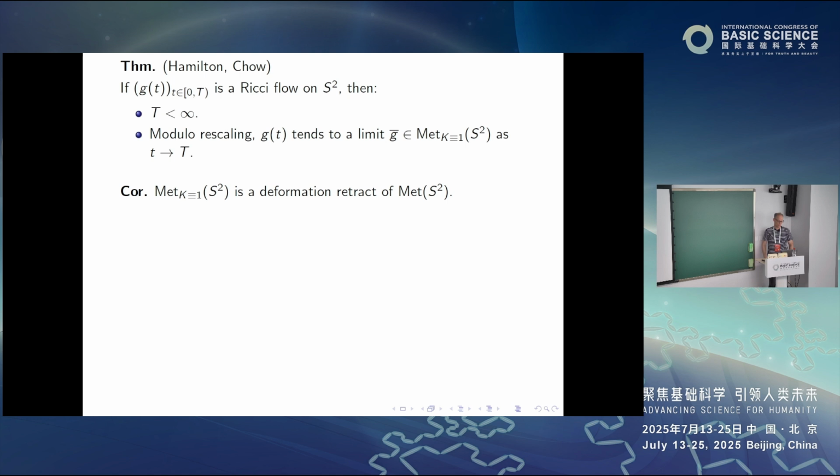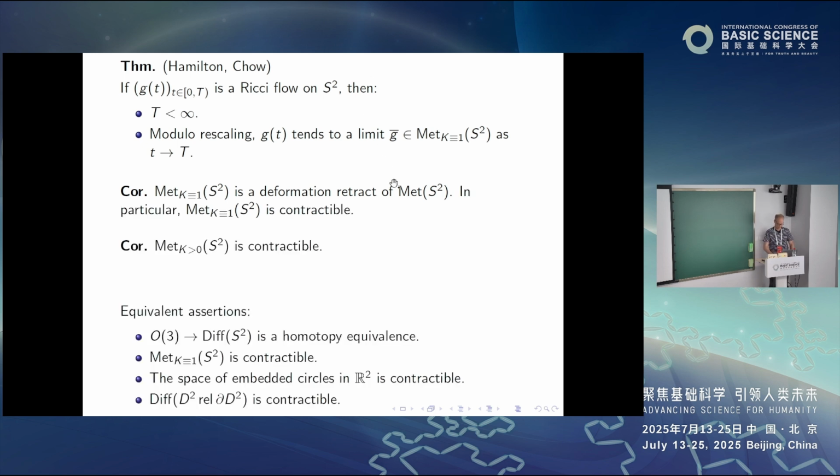So, corollary: you take an arbitrary metric, and this gives you a process for deforming it canonically to a curvature 1 metric. And that will tell you that the space of curvature 1 metrics is a deformation retract of the space of metrics. And the space of metrics is contractible because it's a convex subspace of some linear space. So you have something which is homotopy equivalent to it, so that's also contractible. So this establishes what we were looking for. A side remark is that the same argument shows that the space of positively curved metrics is also a contractible space, again just using Ricci flow.